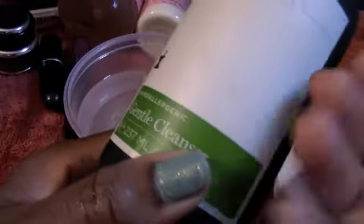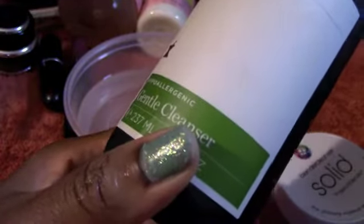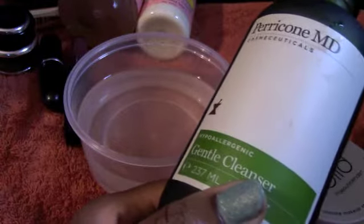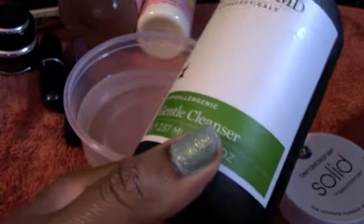I don't think it came like that from Sephora, who knows? But at some point the thing fell. I say all that to say, if you're buying it in store, take a peek before you exit the store and just make sure, because who knows, maybe a customer did drop it on the ground. I never opened the box to see until the day I needed it, and then I saw that it was messed up. But it was so long ago and I don't have the receipt, so who cares? I just bought another one. I was able to salvage some of it because some of the product fell on my hand.